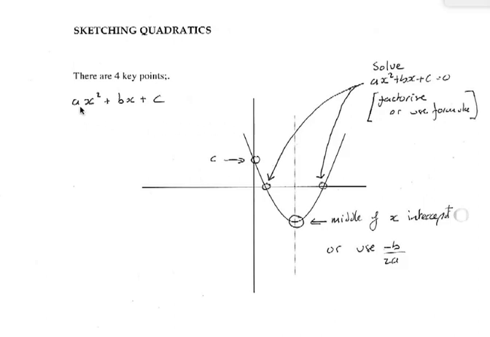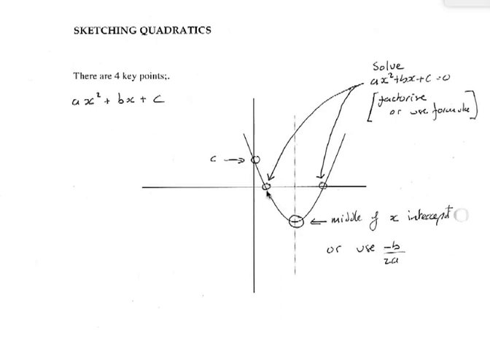Just like with the quadratic formula, we'll talk about a, b and c as the three numbers in the quadratic: the number of x squareds, the number of x's, and the number on the end. The easiest place on the quadratic graph to start with is the y-axis intercept, because just like with the straight line equation, where it's y equals mx plus c, here it's also the plus c, the number on the end of the equation, that tells us where it crosses the y-axis. So straight away we will know where it crosses the y-axis.